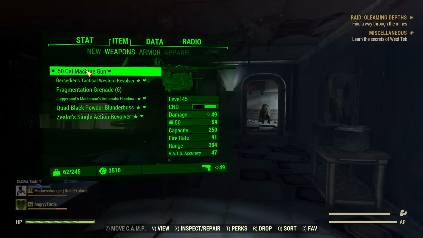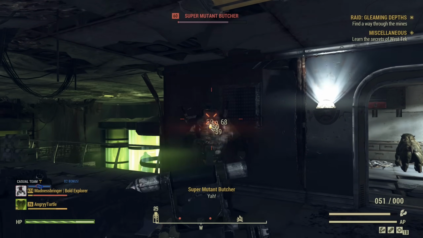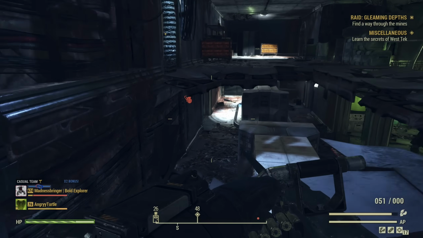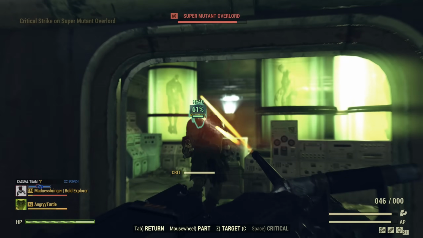Now, if you really need DPS, like high damage quickly, you can switch to a 50 cal. That's huge damage. It can be used in VATS too. It does exhaust my onslaught stacks faster, but it's not too bad.